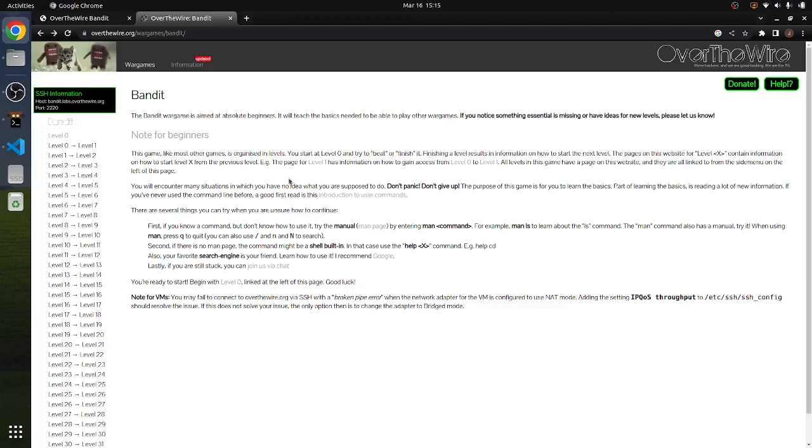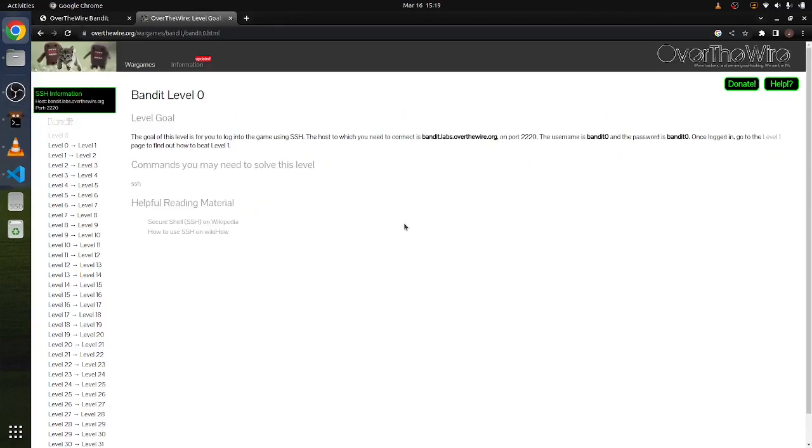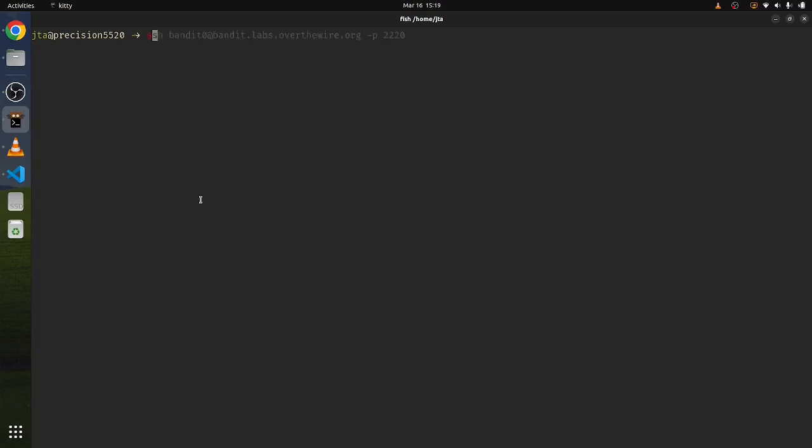So we'll start off with level 0. Okay, so level 0, log on using SSH, username bandit0, host is bandit.labs.overthewire.org, and the password is bandit0. So let's try it. Do ssh bandit0 at bandit.labs.overthewire.org.